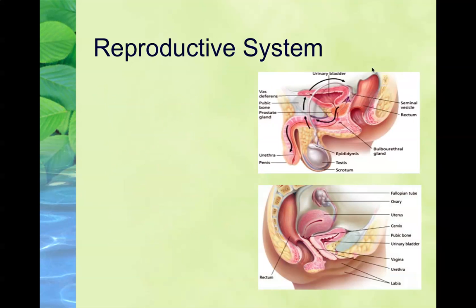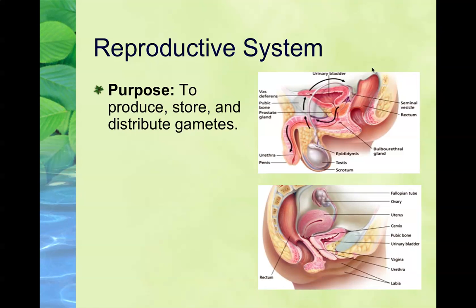All right, that takes us to the reproductive system, and as I mentioned earlier, this is sort of the odd man out because there really are two systems to look at: the male reproductive system and the female reproductive system, right? The male reproductive system is responsible for producing, storing, and distributing gametes. Now, obviously, both of them do that, but we're talking about different gametes. The male reproductive system is going to produce sperm. It's going to distribute it by providing it to the female reproductive tract.